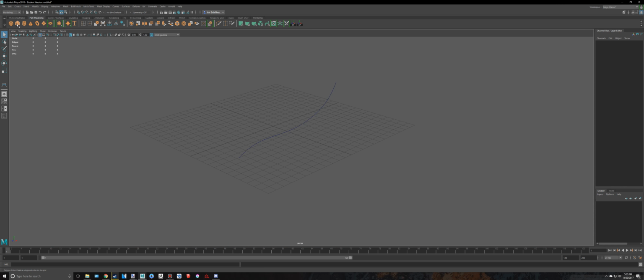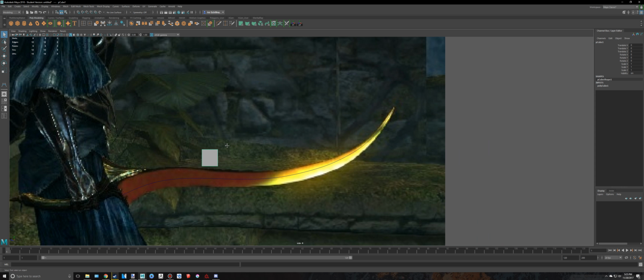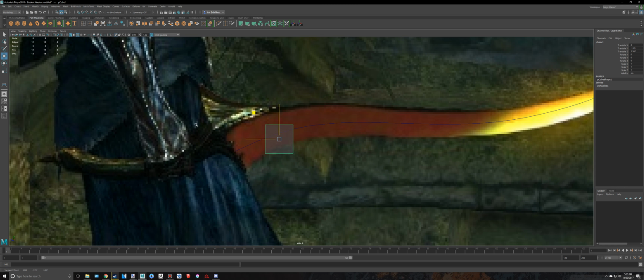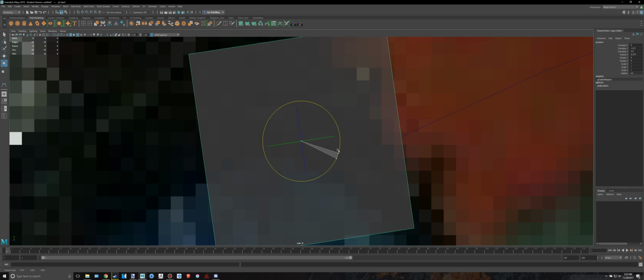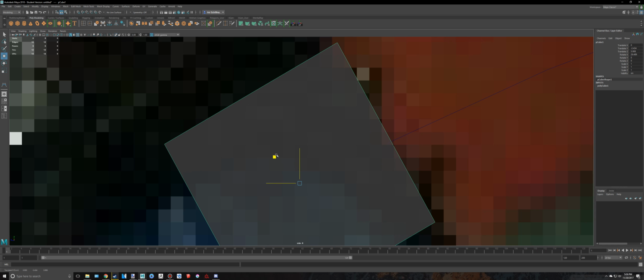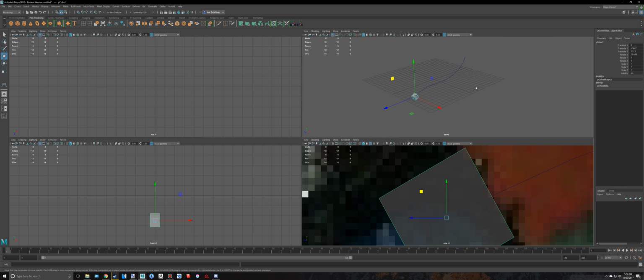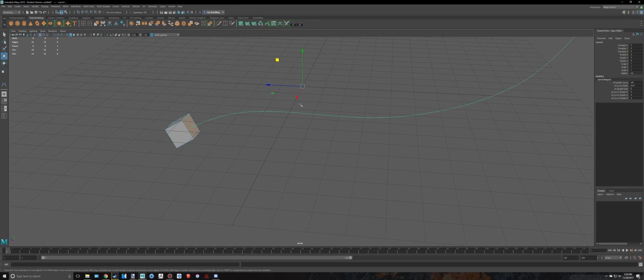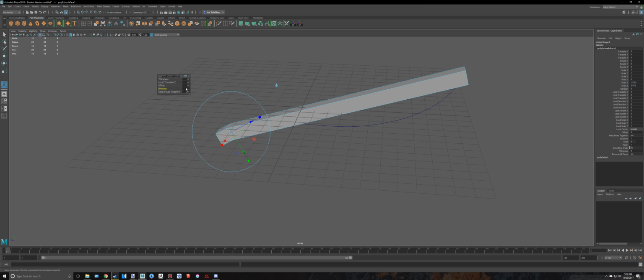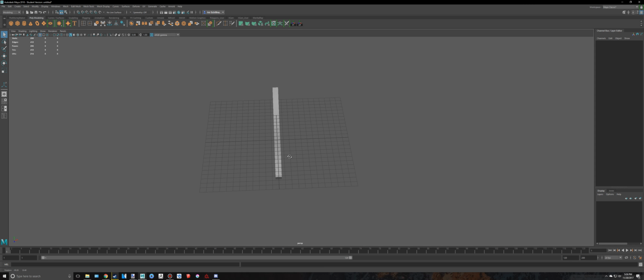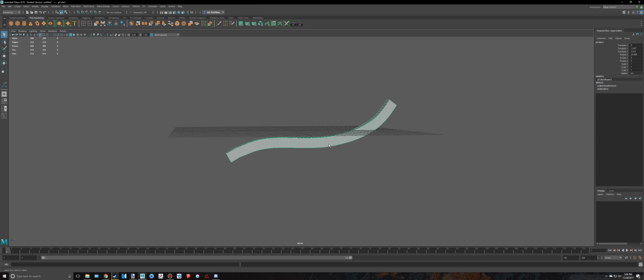Now what we can do, which is pretty cool, we can create a cube and go into X-ray mode and turn on shaded wireframe and go down to about here, and then we can rotate this and place that curve around the middle of this cube. Then we can select this face and then select this curve and then just Control E extrude. And it looks like crap, right? But let's put the divisions to like 50. Bam. That's our sword.